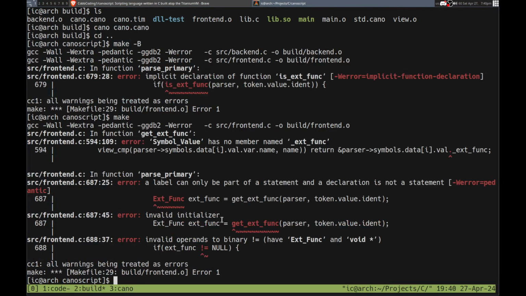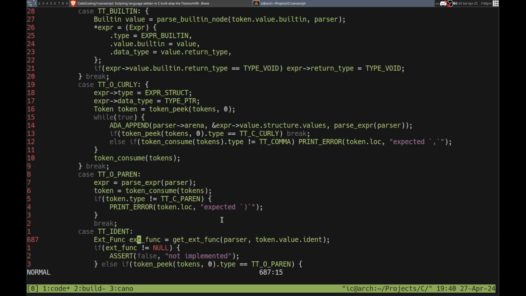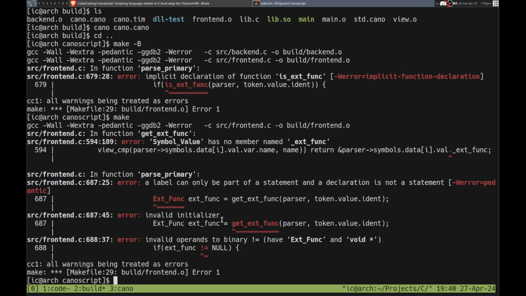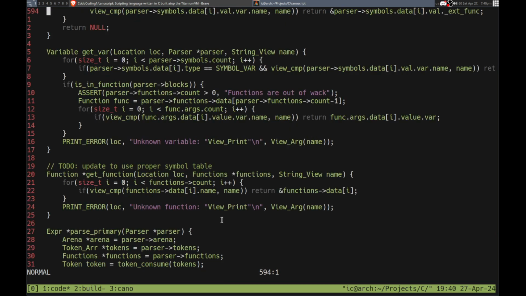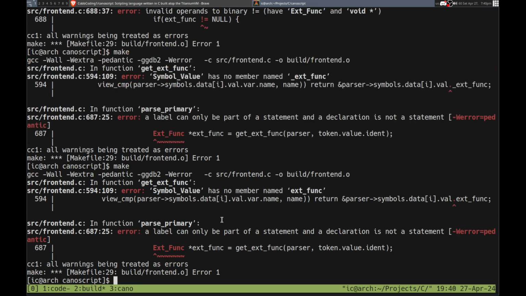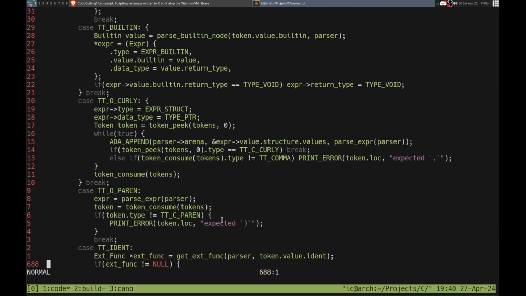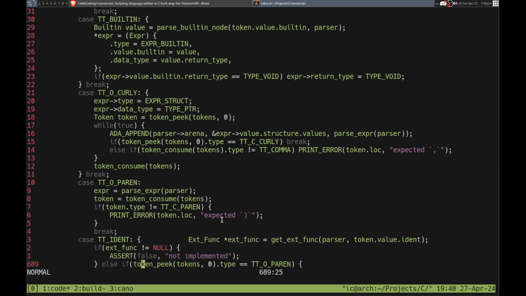And let's see if I compile. It does not. It needs to be a pointer. So it doesn't like that. Oh yeah, so that is wrong. That is not underscore. Okay, yeah. So I know that is wrong there. I need to do this.